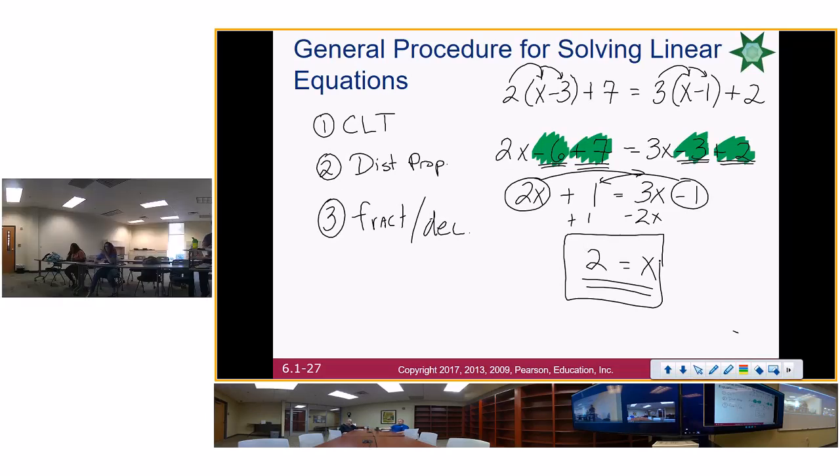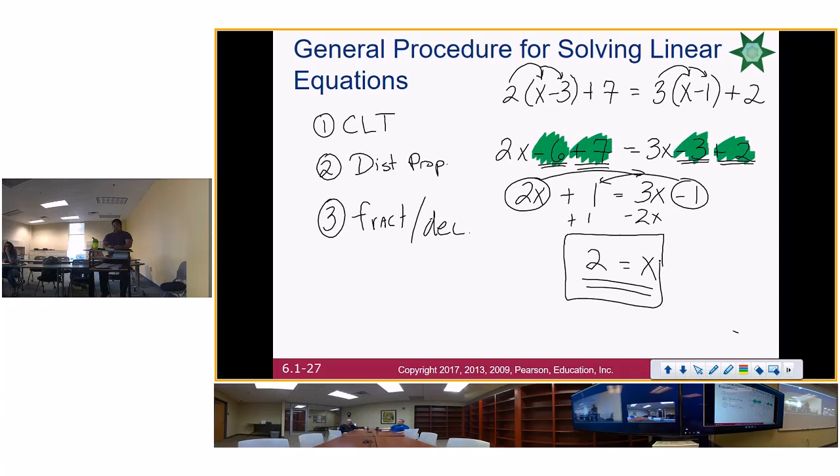Why did I not take the 3 over to the left? Because it would have made it negative. Do I like negatives? Do I want to play around with negatives? Yes or no? No, because I don't like them. Exactly. So, Miss Woodward, you would do like I do. When I was a student, I did not like negatives, and I would do anything I could to keep away from negatives. So I always took the smallest x to the other side. What's smaller, 2x or 3x? 2. If you always take the smallest x over, you never will have a negative variable. I hate negatives and exponents, period.